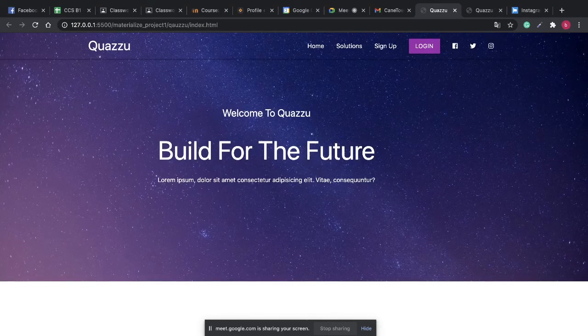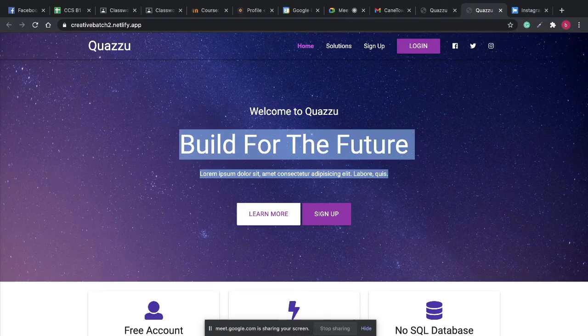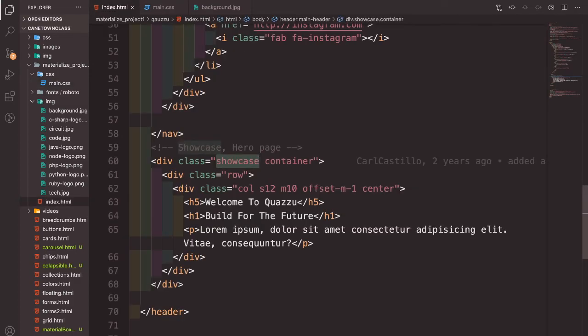Alright, so I hope that makes sense. But parang for me, it's quite parang hindi siya ganun naka-center. Alright, so parang there's something wrong with this. Wait lang ah. Kasi hindi siya naka-center.